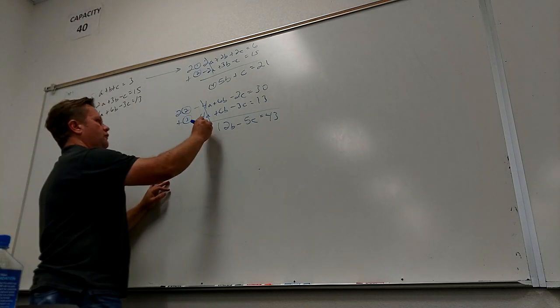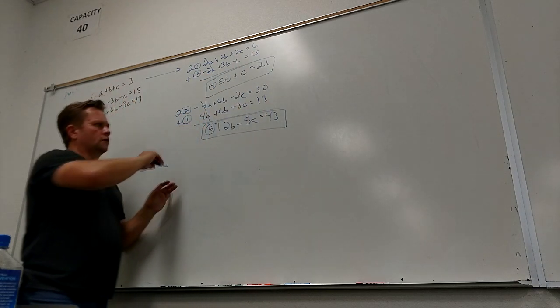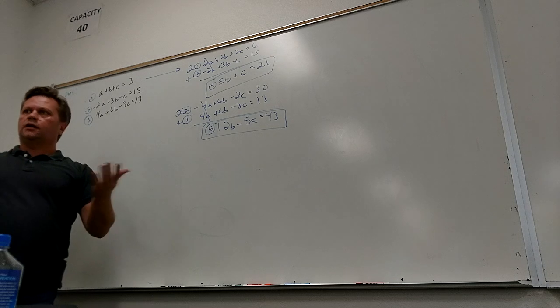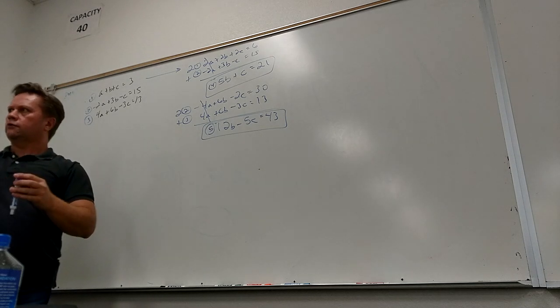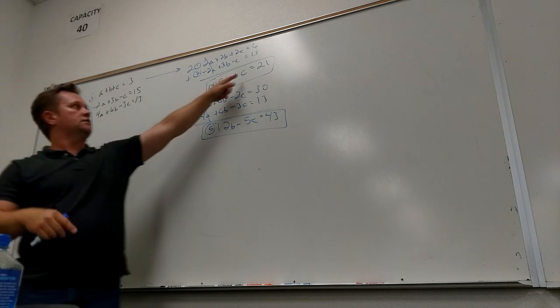But now what do I do? This is my 5th equation. Now what do I do with those 2 better equations? Why are those better? Because you get less unknowns. I love it. Only 2 variables, not 3. What can I do between the 2 of these? Kill the C. Yeah, because that's the C with a 1.